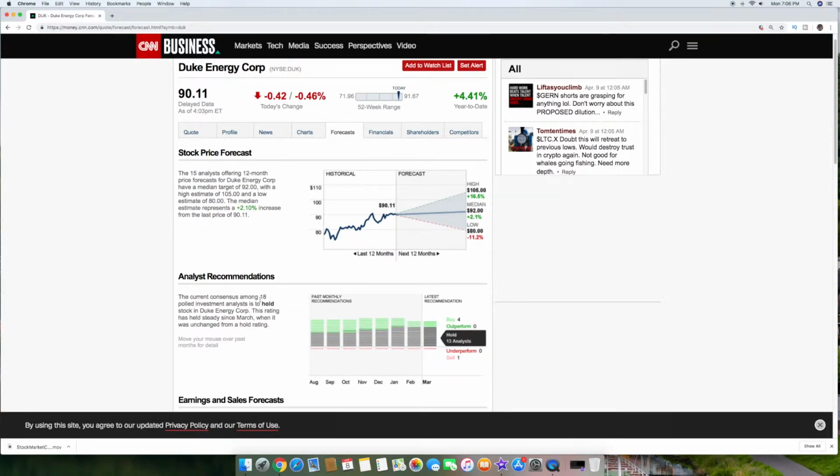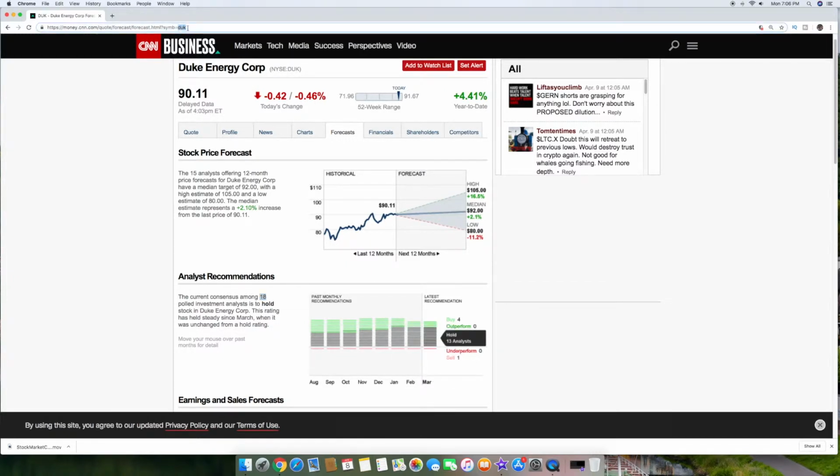Then you go down to the analyst recommendations. They had 18 people look at this stock. And again, if you hold over this here, it'll say 7 say buy, 1 is outperform, 11 are hold. So there's a lot of people in the middle, and then there's 1 sell. But again, I'm looking at this stock. This has actually got a good dividend. This stock, I think it's like 4.5%, 5%. But this is a stock that I might look at because obviously there's a lot of people looking at it, and it does give it a pretty good rating overall.